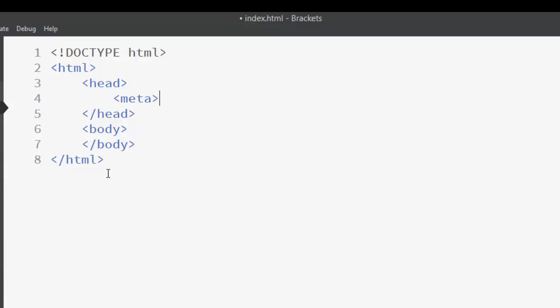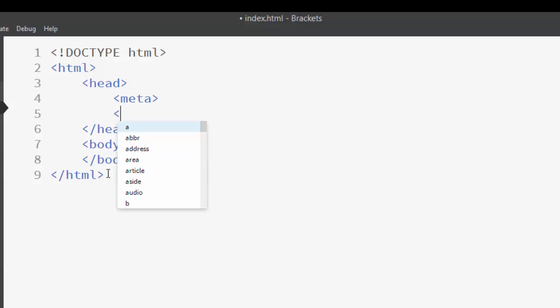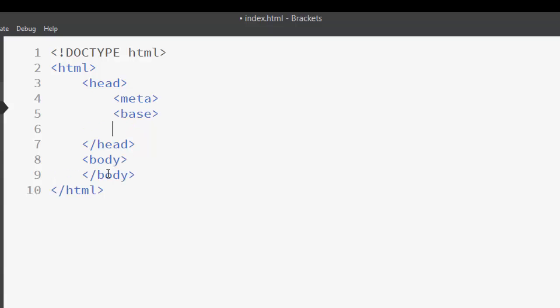Usually the meta element is the one that is written first in the head element, because the meta element provides machine perceivable information, including setting the encoding of the page. The second, if you need it, is the base element, which I will also explain in the upcoming lessons.